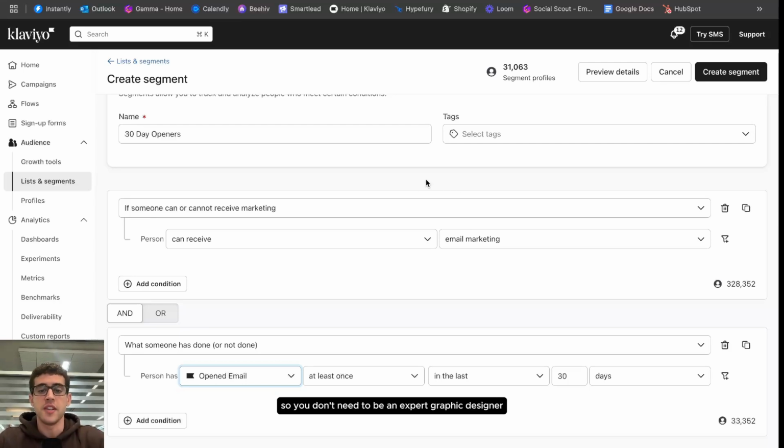You don't need to be an expert graphic designer and make anything crazy, but don't send emails that are super, super text heavy with missing buttons or buttons all the way down at the bottom of the email. You want to make sure that not only are people opening your emails, but they're also actually digesting your content and clicking on your emails as well, which, as we just learned, plays a huge role in deliverability as well, right?